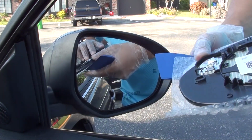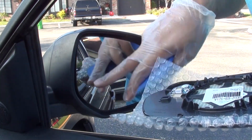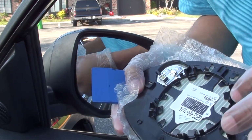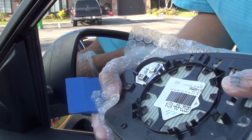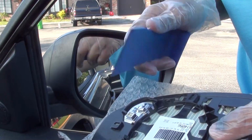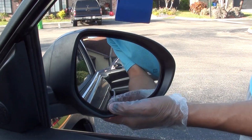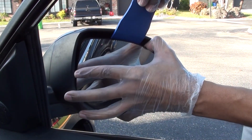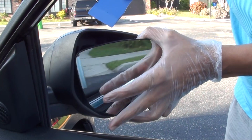Here we are. One of the things I want to do is have an idea of where to pry, because this will pop out when we pry it. One of the things I would advise anybody to do, not just for the Mazda but any car you're doing this with, is have a look at the new one and see where the clips might be. This will give us a good idea of where we can put the removal tool, so that we don't break any of the clips or nick any of the wires. I've actually practiced this a couple times before, so I know it's going to sound a lot worse than it actually is, but it's totally doable. And there we have it.